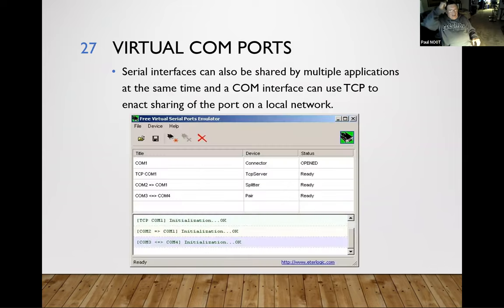I know. Anyway, and then the other one is virtual COM ports. Dave, WO2X, I guess he's on the East Coast, New Jersey I think, shared this tip with me that you can get multiple applications accessing the same COM port. What this program does is, if you look at the third line down, it'll do a splitter. And what I have going on here is all these applications where I want to synchronize their frequency, right? Because I don't want to have to go, okay, change the receiver frequency, now change the transmitter frequency, now change this band, change that thing.